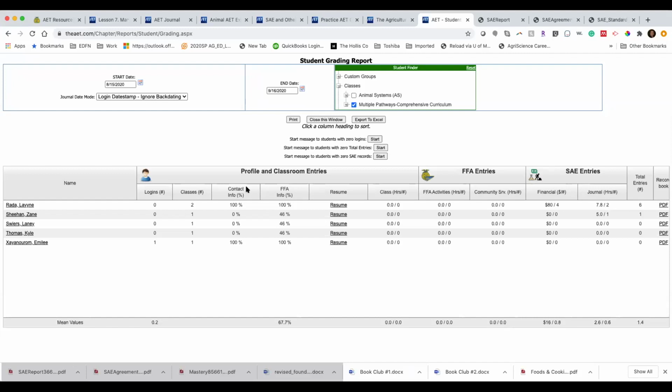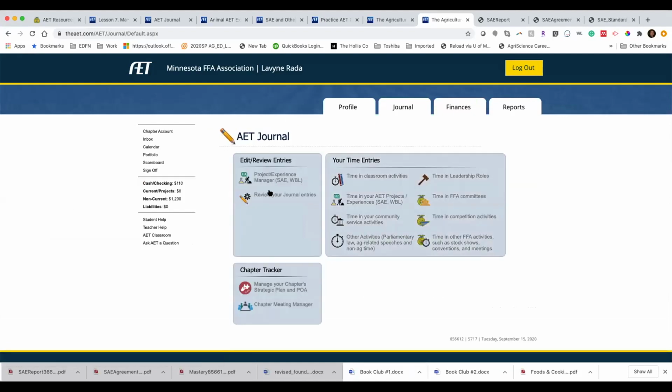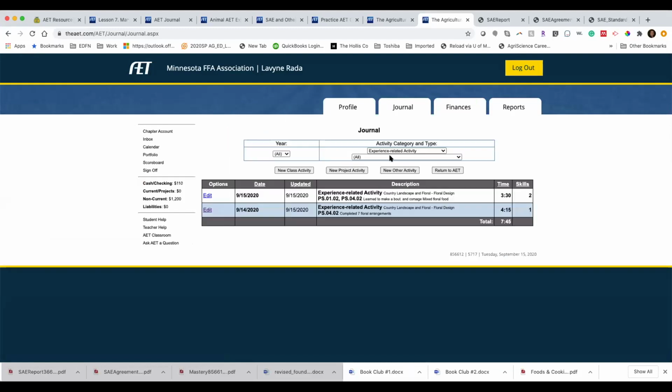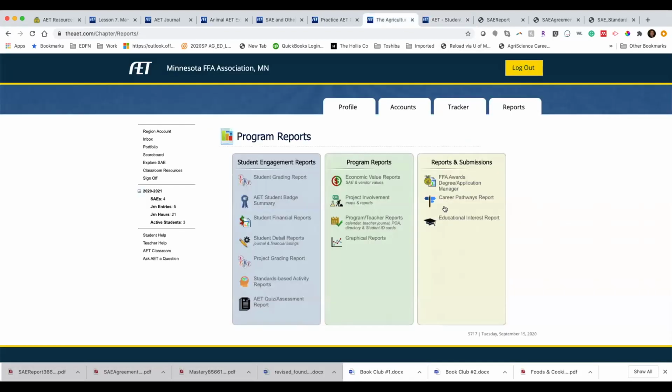And if something didn't look right, I was able to quickly just click on that student's name, and it brought me to their profile so that I could dig a little bit closer and say, like, oh, they accidentally put that as an FFA experience instead of an SAE experience, because something that they put didn't make sense. I found the grading reports for the teachers to be very helpful. I don't know where that just went.